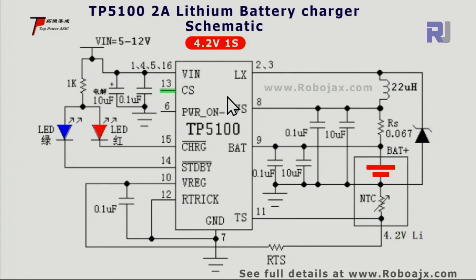Looking at the schematic for the 4.2 volt one-cell configuration: the input can be around 5 volts since we expect a 4.2 volt output. For one cell, pin 13 — the charge select pin — is not connected to anything. When powered up, the blue LED turns on and pin 14 goes low. When charging starts, this pin goes low and the red LED turns on.